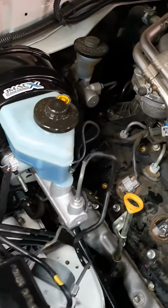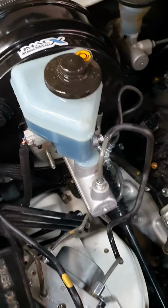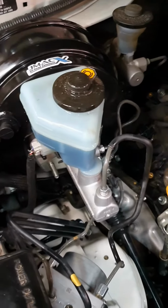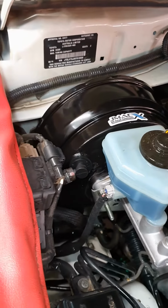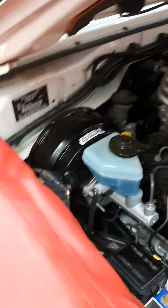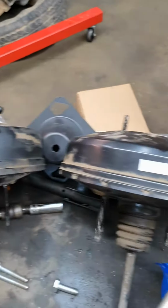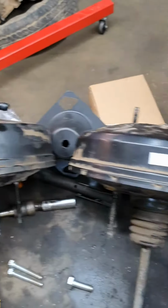So I've just given it a bit of a wash down, because when I actually remove the master cylinder completely out of the vehicle, it just spills a little bit of brake fluid there, so I've just given it a wash down. And yeah, so I've just got to do the final bleed up, and should be all good to go on a road test. So you can really see that difference in size there versus these little guys over here. So they're just like, yeah, just scrap metal now.